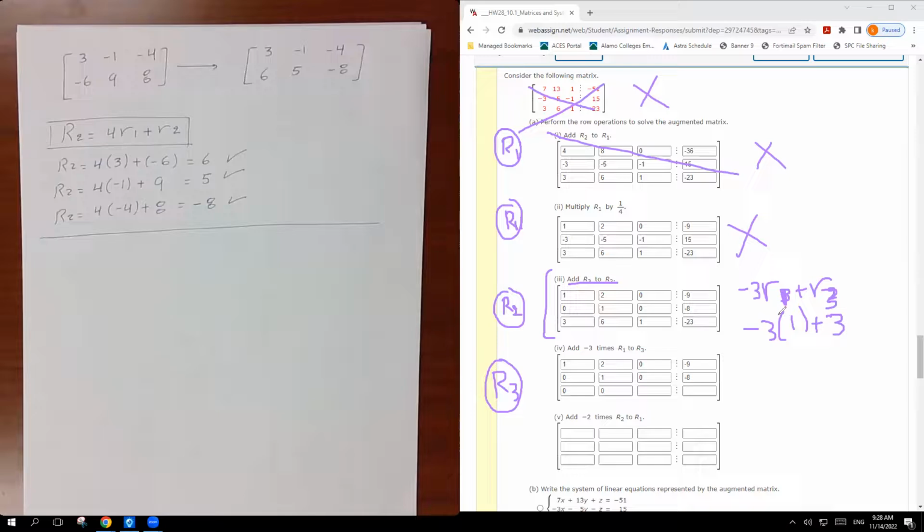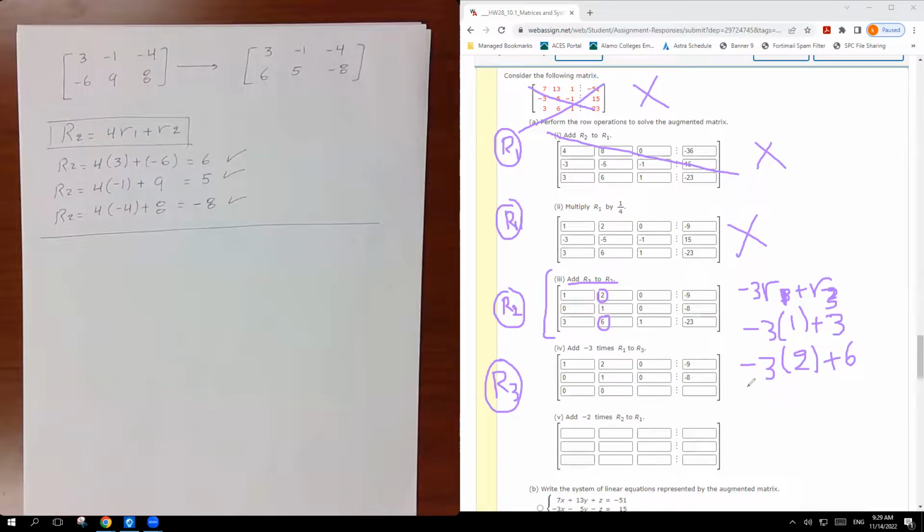So the second one is going to be negative 3 times 2, which is R1. You see the number 2 here? And add it to R3, which is 6. So I'm using this rule, be careful, but I'm using this matrix. I'm not going to go to this one or this one. So negative 3 times 2 is going to be negative 6, added to 6 is going to be 0. That's why we have 0 here.